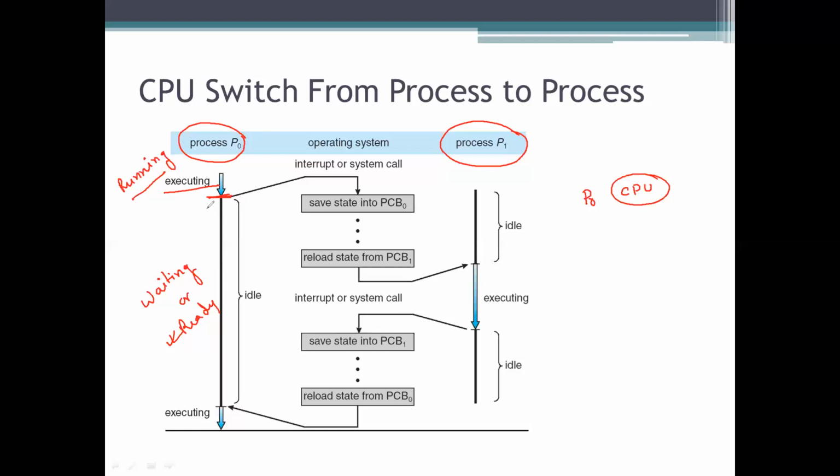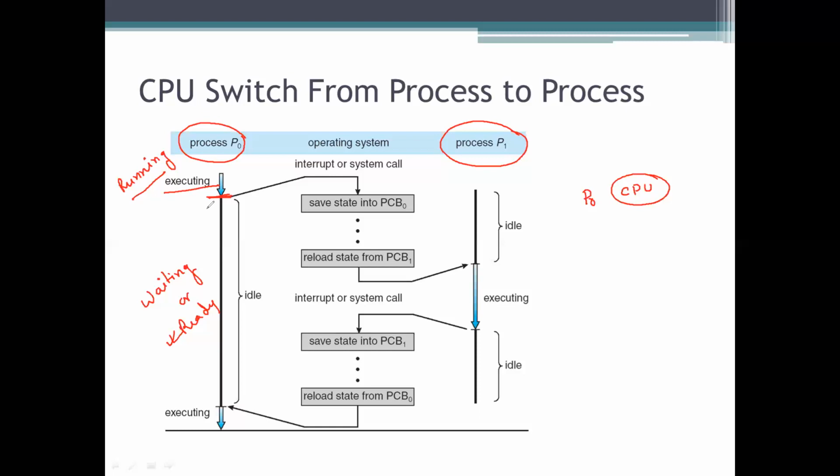The address of the last instruction which was executed by the CPU also needs to be stored inside the program counter. Whatever the status is at that moment, all the current temporary information needs to be stored inside the PCB.